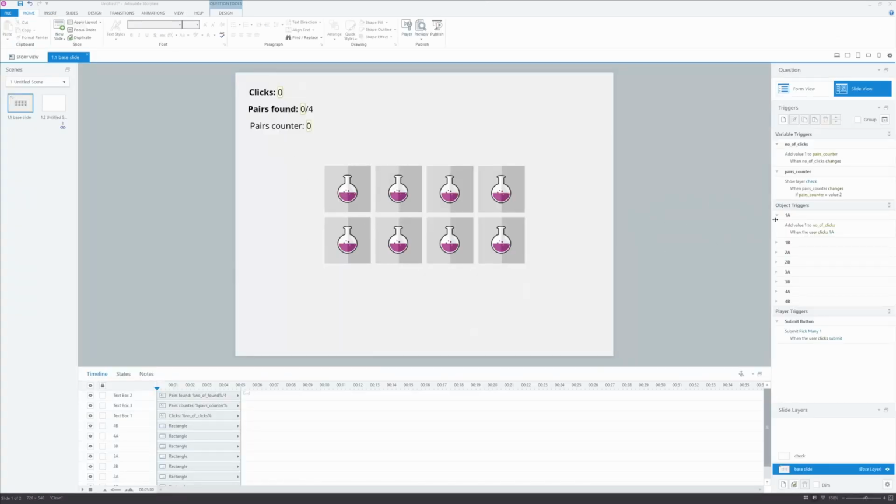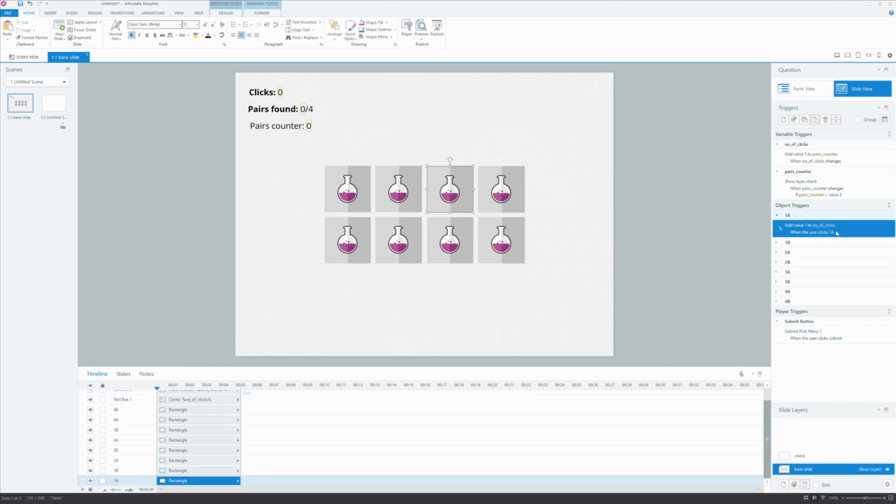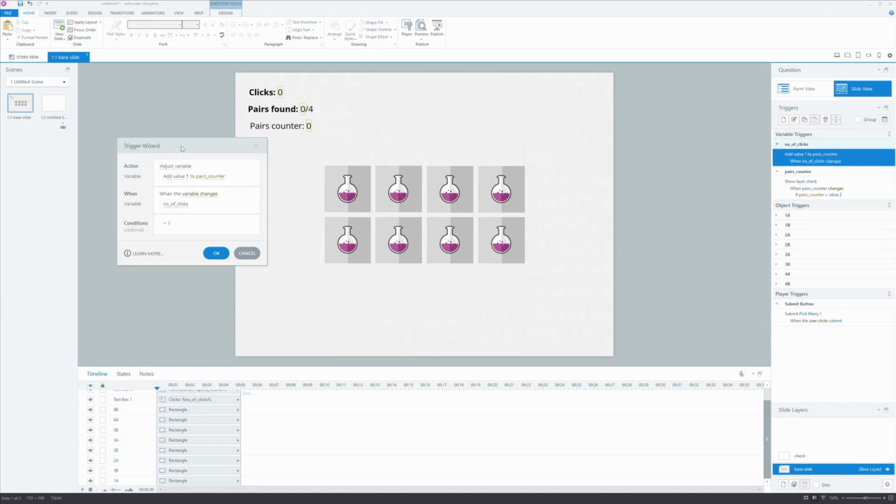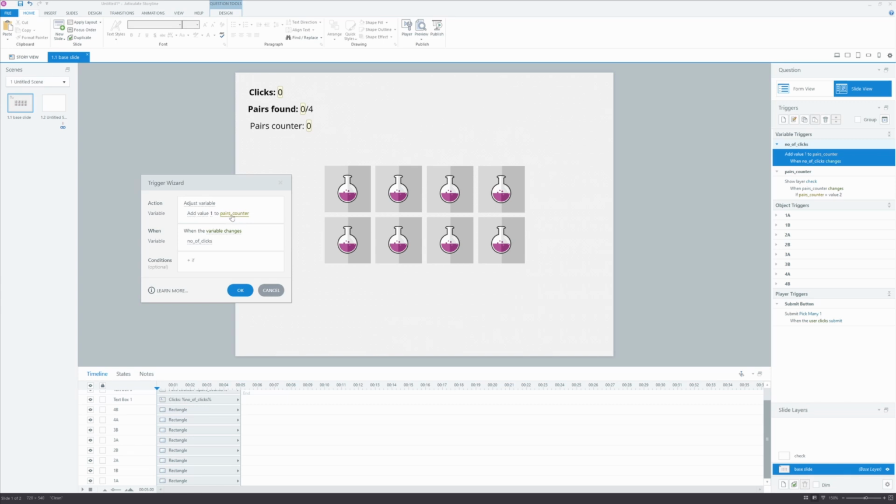So as you could see, we have a few triggers here on the base layer or base slide. For every rectangle, we have a trigger that is saying that we want to adjust the variable of number of clicks by adding one whenever someone clicks on that rectangle. So super straightforward. If I click, this means that I clicked, and this should increment by 1. The other one is that I want to add 1 to the pairs counter, so those 2 elements are open at the same time, when the variable number of clicks changes.